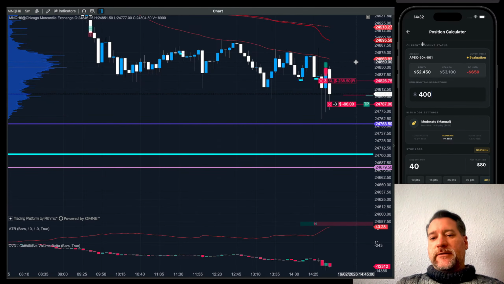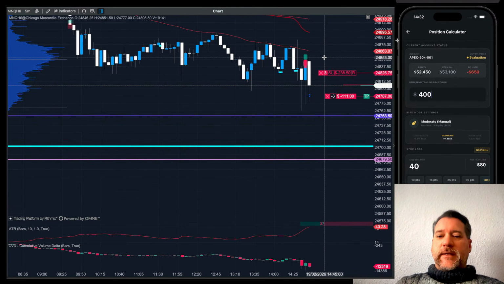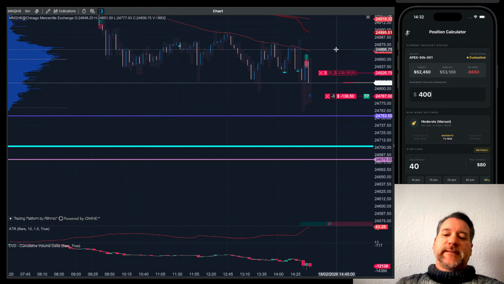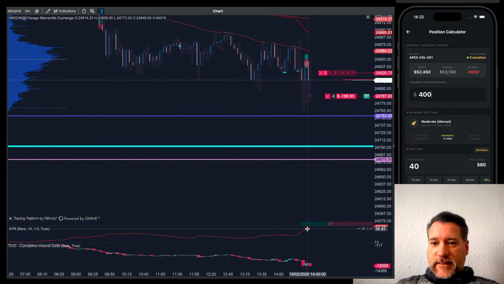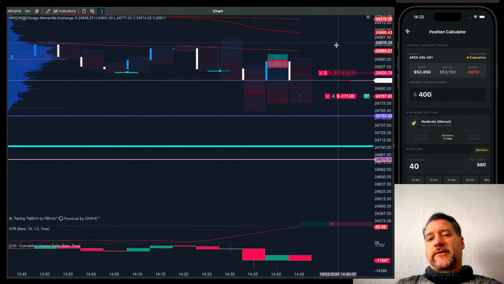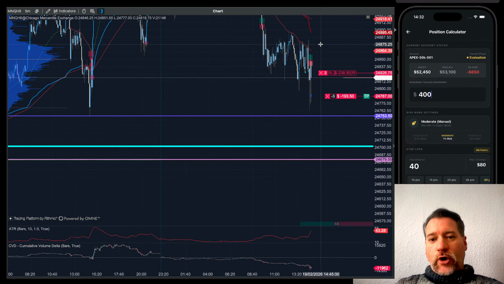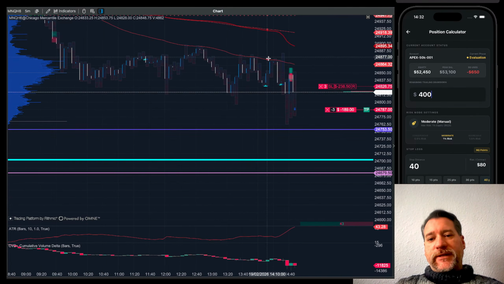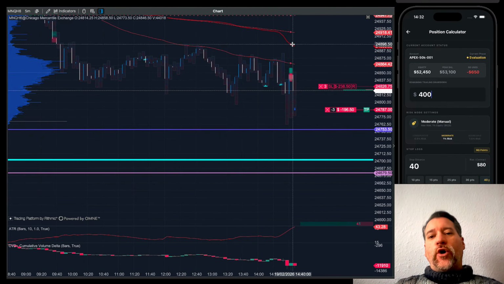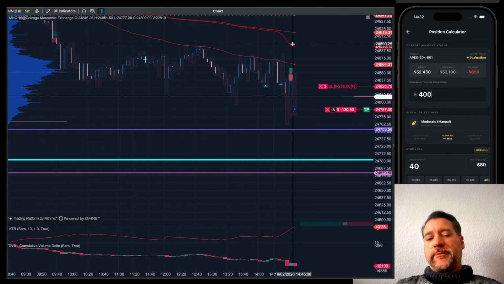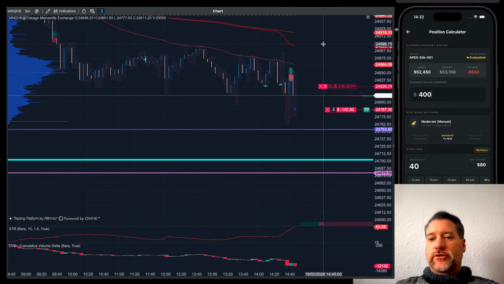I can add to a winner as well, if this goes my way. There's so much volatility at the moment. Look at the ATR. It's gonna take me out. It's not even worth it. I think I should have entered. I always want to enter on a short position when it's bouncing off this 50 EMA, or the better it is, it's like it bounces off the VWAP and then it goes all the way down.